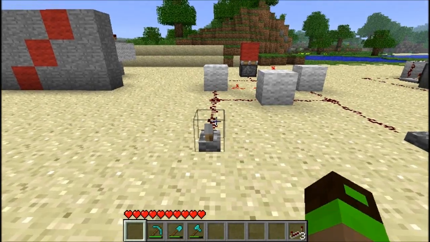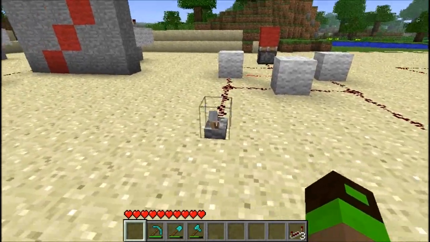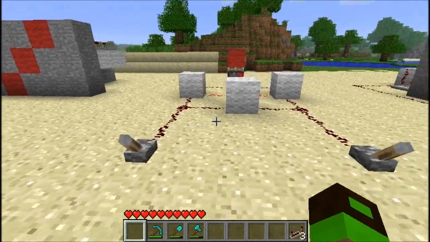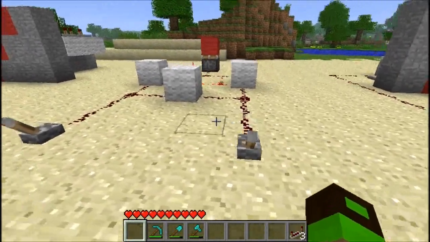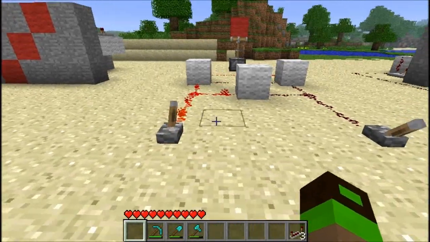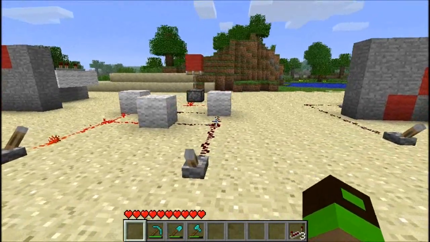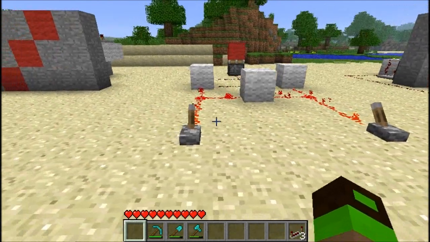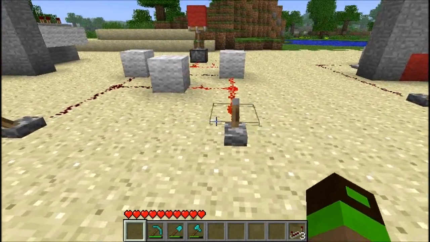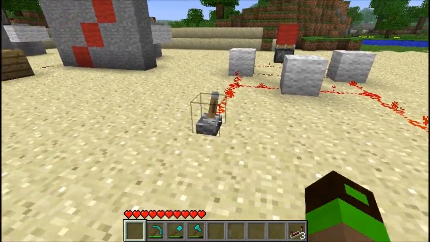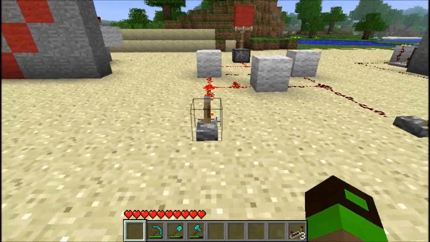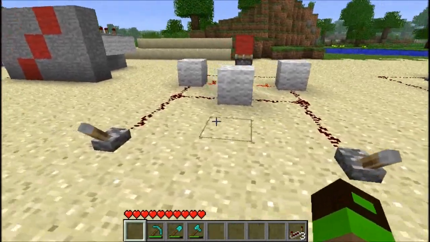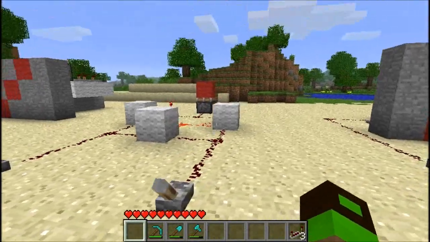Now, the benefit of this is if you were to say have one switch to represent your downstairs switch and one as your upstairs switch, if you want to go up the stairs, you can extend the pistons for your set of stairs, and then if you're upstairs and you want to retract the staircase, you can hit this switch and it will pull it back in. And similarly, if somebody else wanted to come up, they could, and they could close it off again, or they could come back down, or any basic combination of these. Essentially, when one input only is on, the output's going to be on.